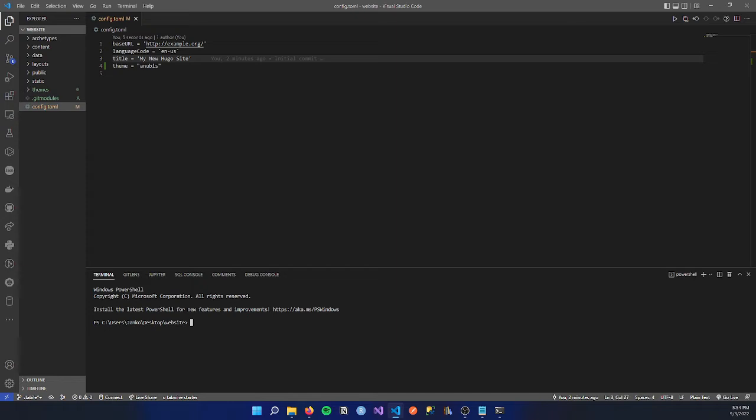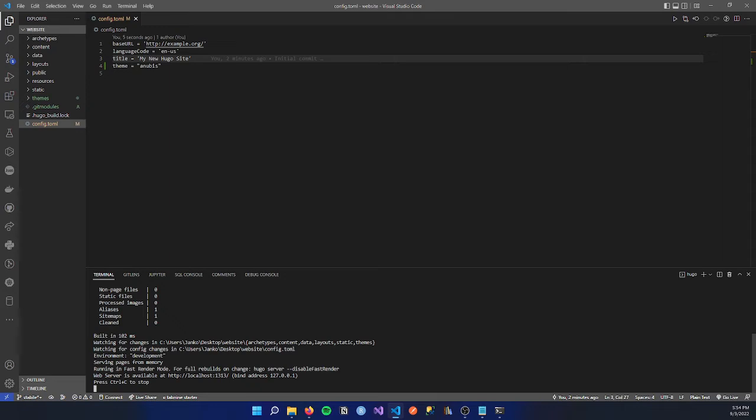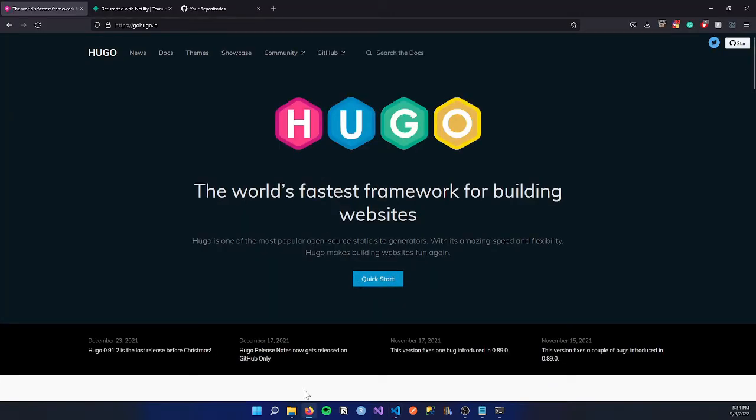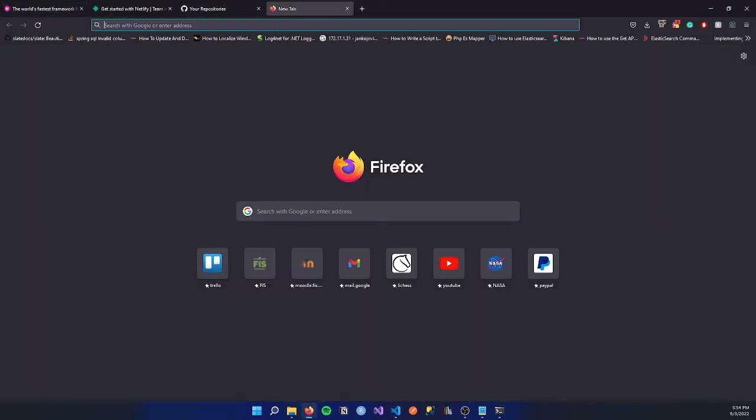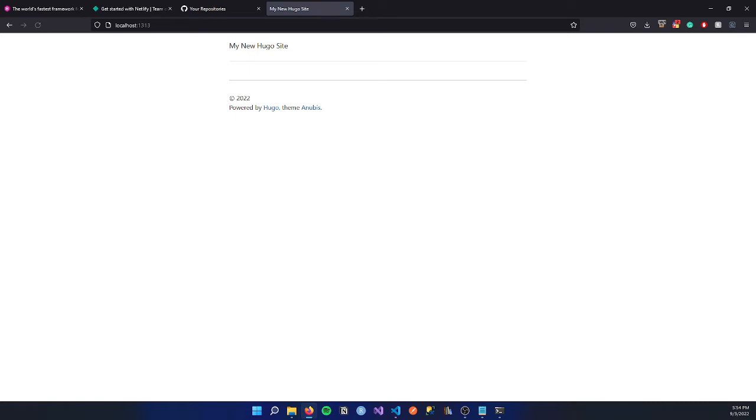So now we can run our site because it's set up. It's that easy. It's not really that complicated. Anybody can do it. In order to run it, we can type hugo space serve. This will run a server which will be available on this address locally. We can copy it, go to a new tab, and see our website.